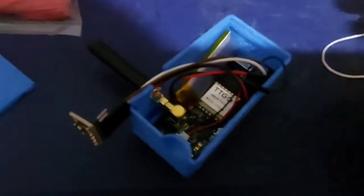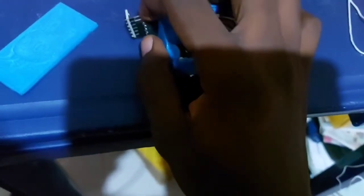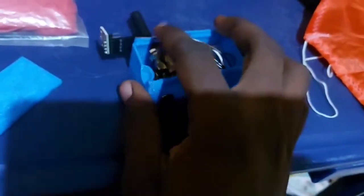What you see here sticking out is the BME280 sensor. The antenna is that black stuff in front. I'm currently touching the BME280 sensor right now, and the antenna is over there. This BME280 sensor senses the temperature, pressure, and humidity when it is up there in space, when we release the balloon to go up there.